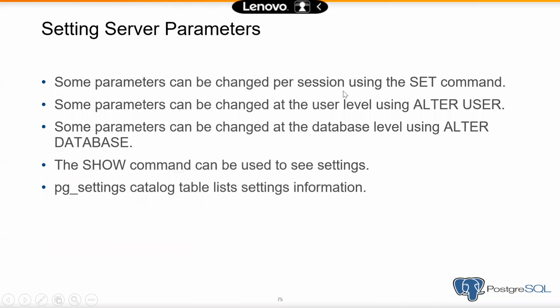You can also make the changes at the session level using the set command. At the user level, that is alter user. For a specific user, if you want to allocate more memory, you can say alter user. Then we can also do it at the database level. For example, for a specific database, you want to allocate more memory during the maintenance activity.